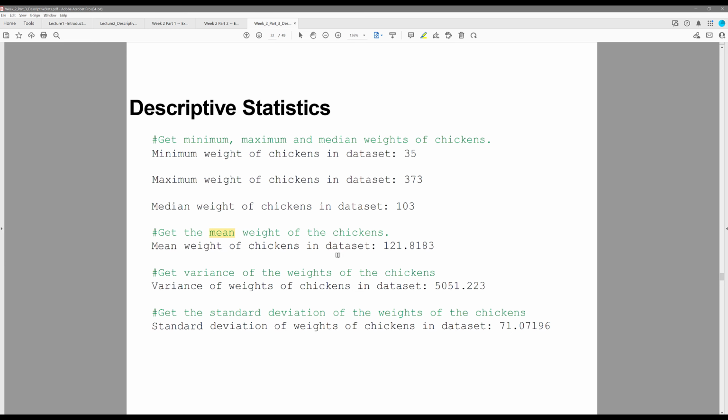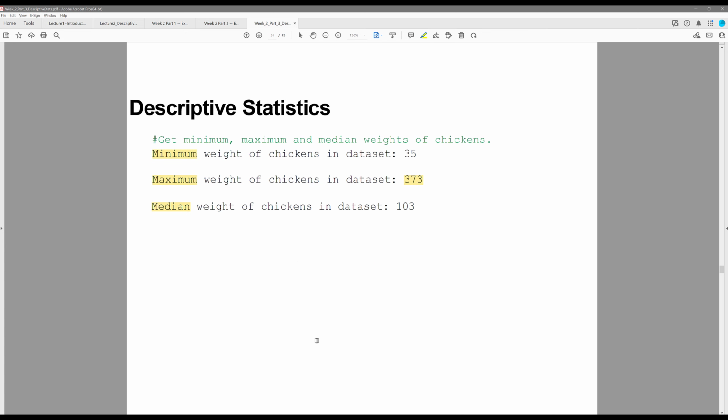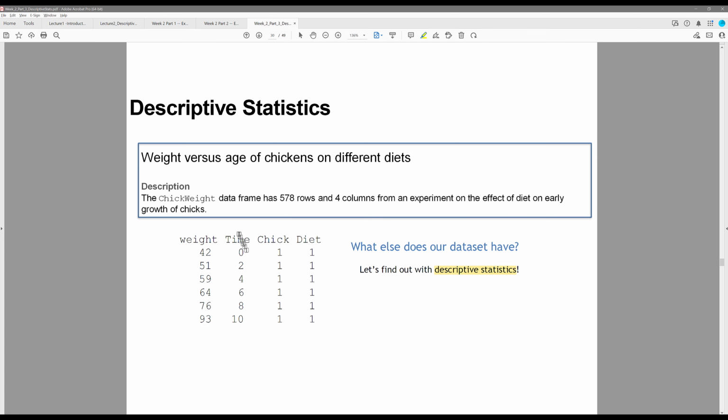Just add up all the weights, divide by the number of chickens, and we can compute the variance and standard deviation of these weights. Okay, we can do the same thing, min, max, median, mean, variance and standard deviation for the age of the chicken in days, but not for the levels or the different categories of diet.